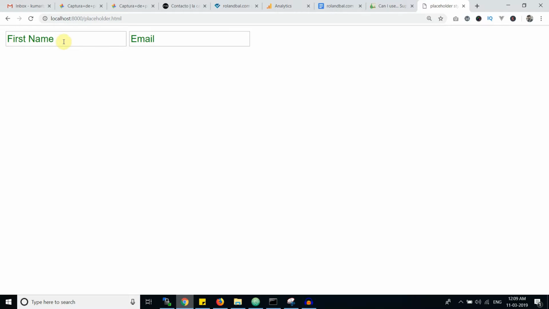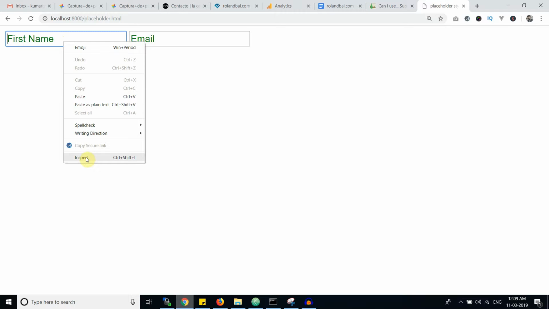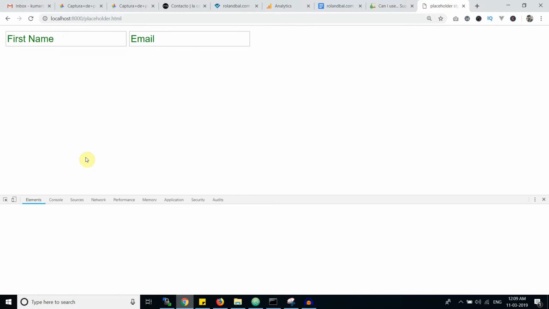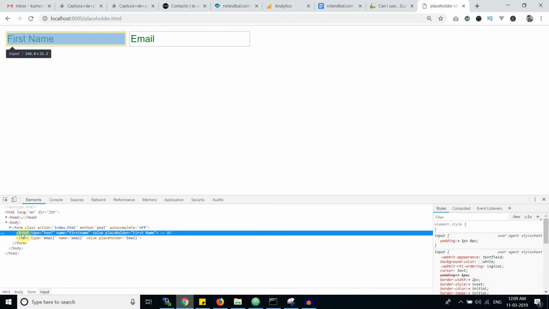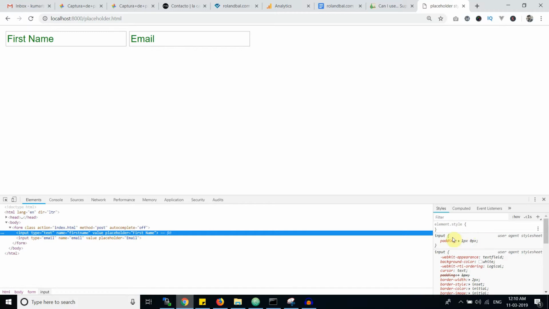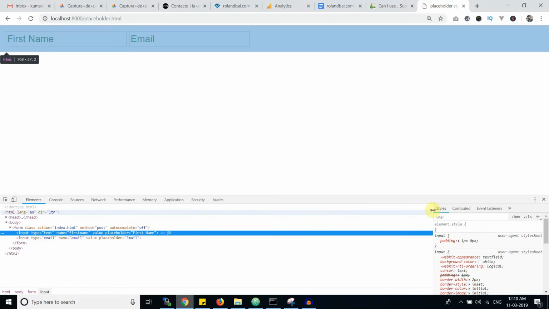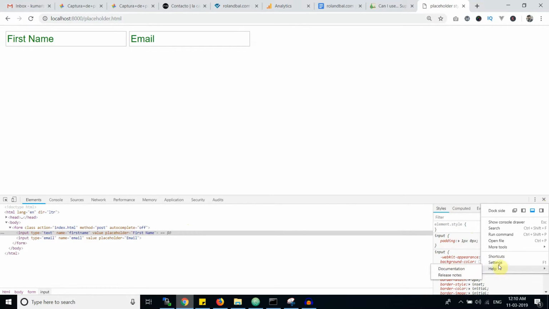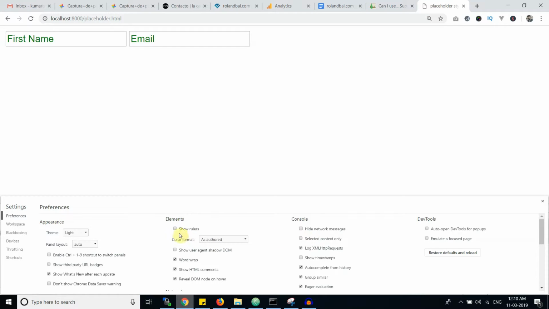Let's right click over this, inspect element, and see its style. You don't see the placeholder style here, right? If you want to check the placeholder style, all you need to do is go to the settings, and under elements you have an option, show user agent shadow DOM.